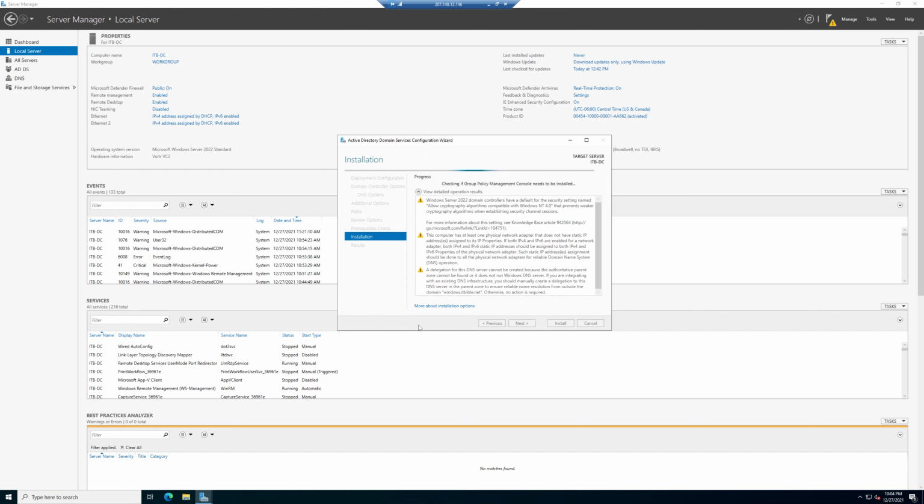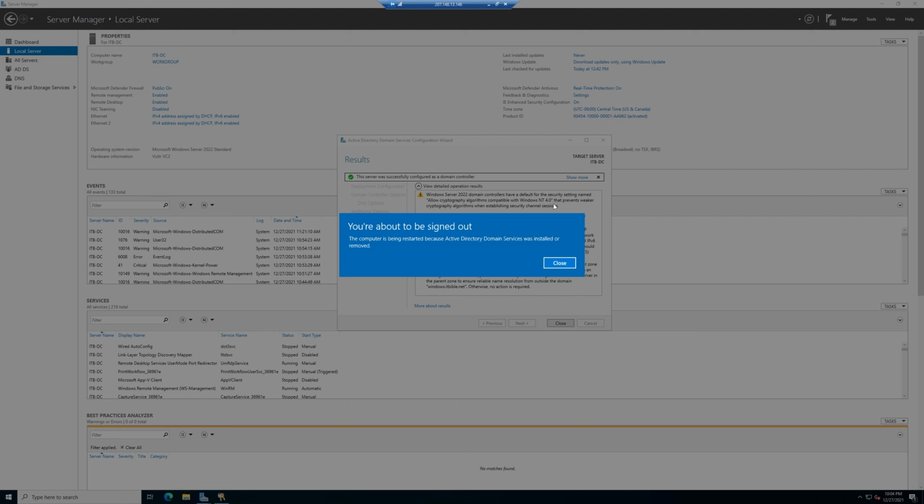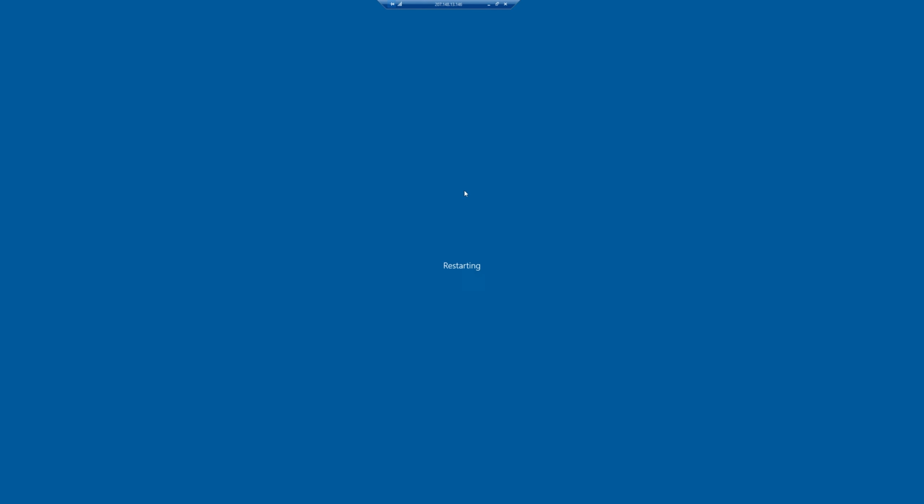One thing to note while it's doing the install is that it will automatically reboot at the end. So it's going to go ahead and do the restart, and then we will get connected back here in just a second.